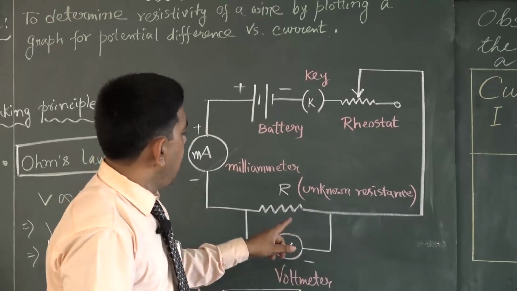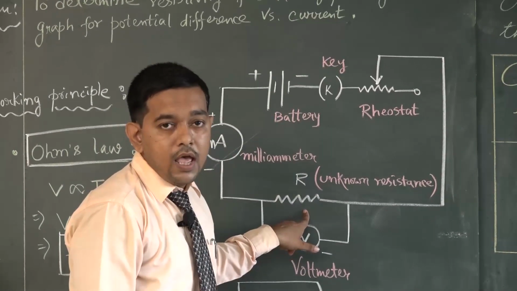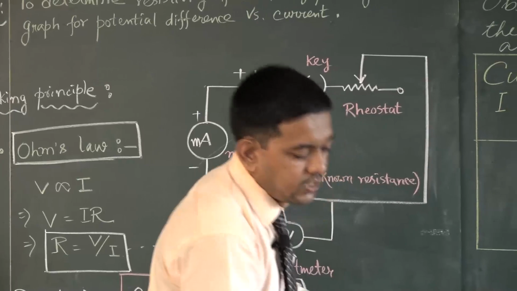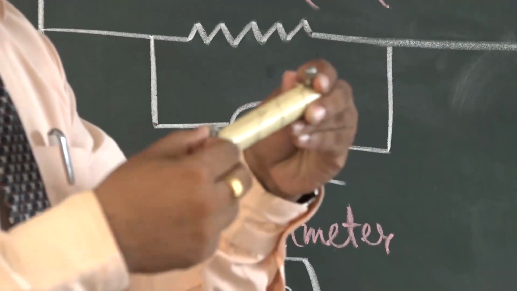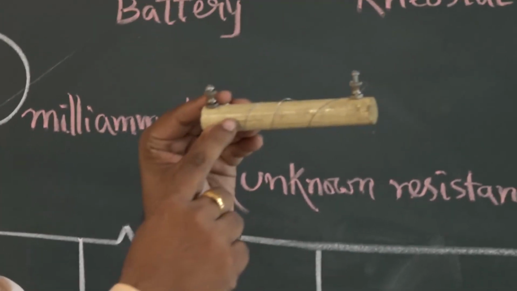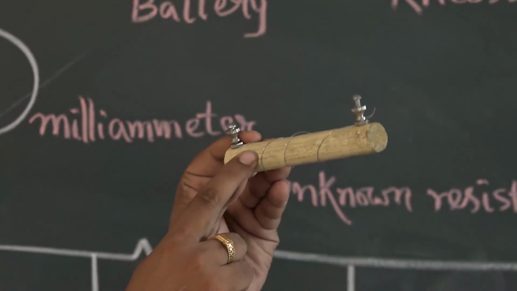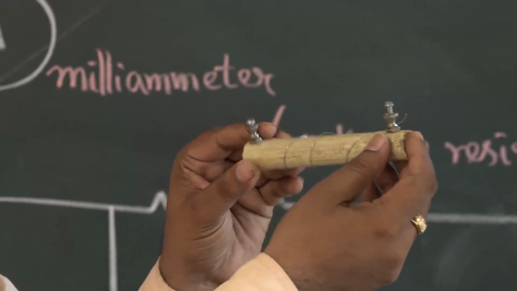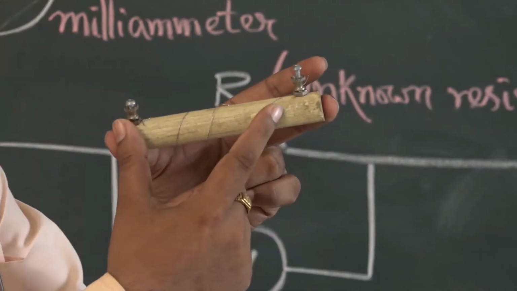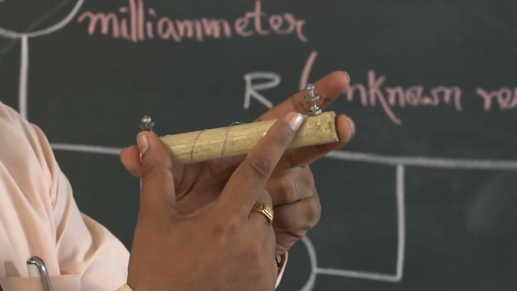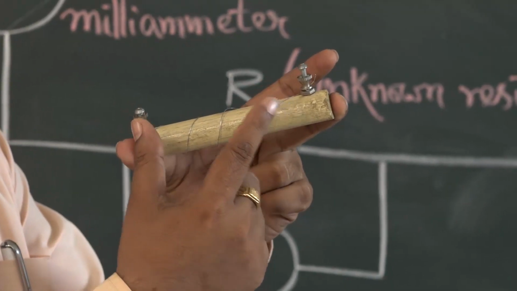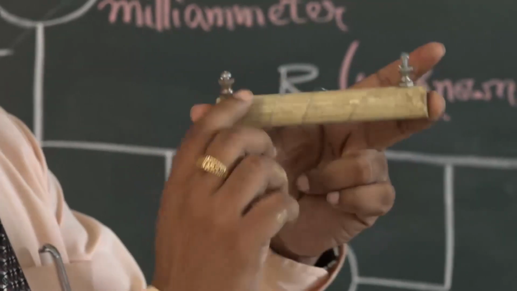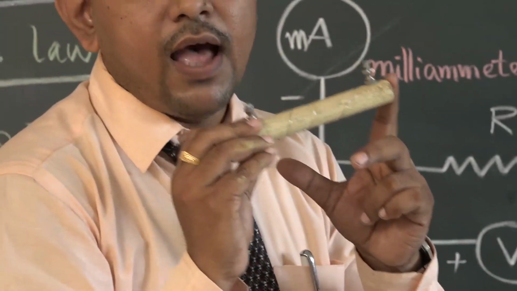Next we can see some unknown resistance whose value needs to be found out, and finally the resistivity of the material will be found. That unknown resistance I am showing here is a piece of resistance wire. It may be of constantan or manganese; any resistance wire can be wrapped around this wooden frame. So this is the unknown resistance. The length of the wire here we are taking as 30 centimeter, and the area of cross section can be found by finding its diameter using a screw gauge. So this is the required wire having unknown resistance.